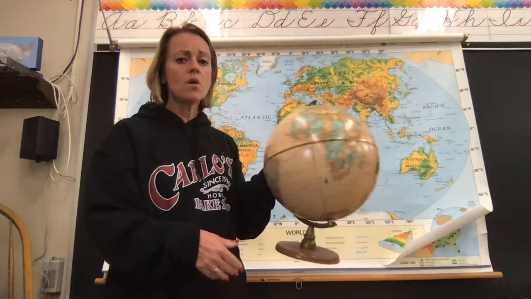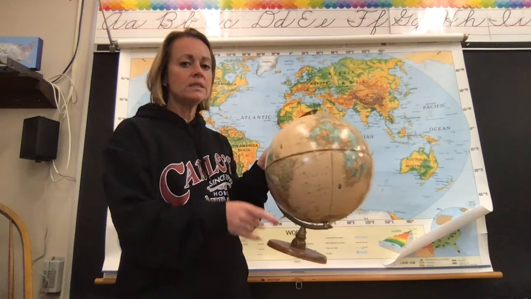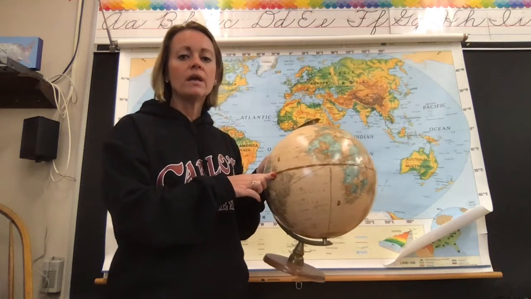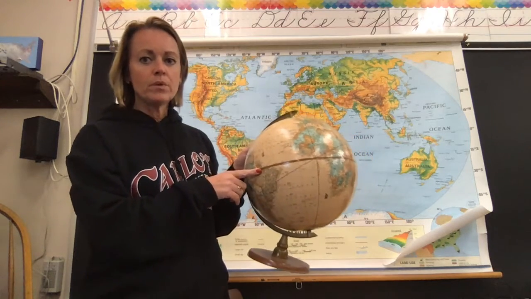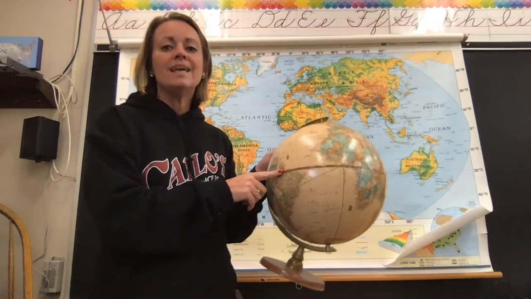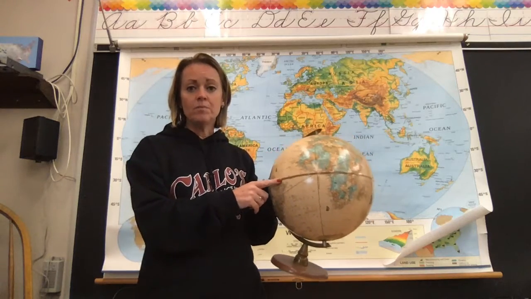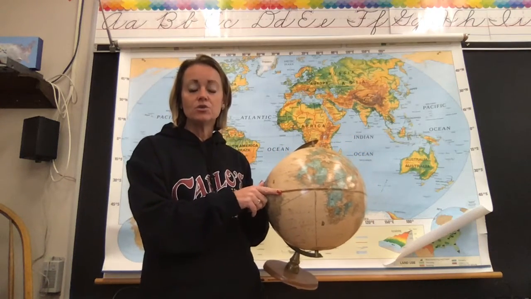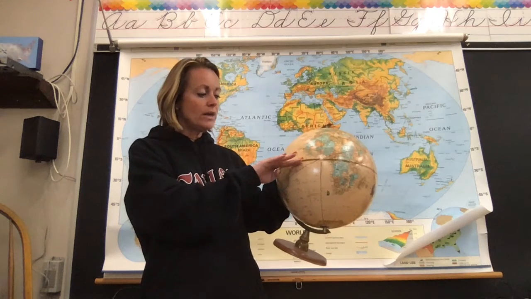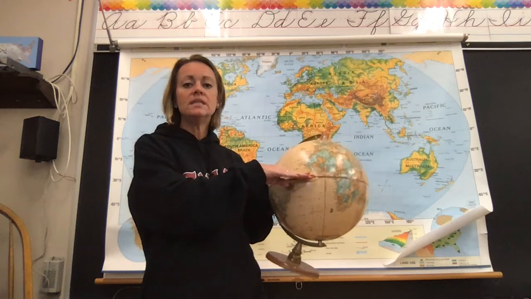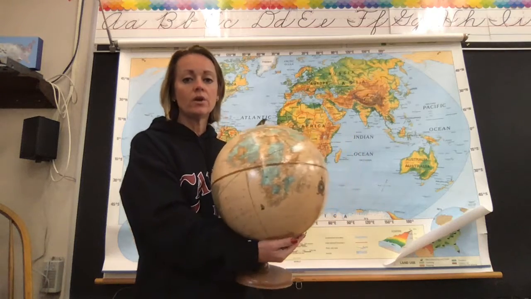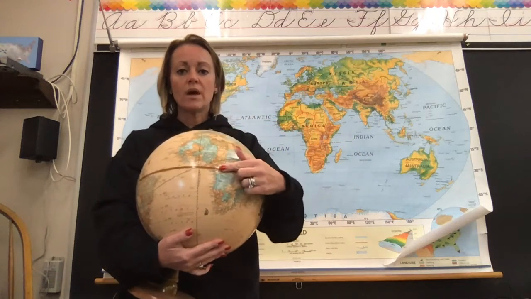So when you look at the globe, first of all, you can notice that in the middle of the globe, there is a really dark line that stands out to you. That is the equator. The equator is a line of latitude, and it's actually where the lines of latitude start. The equator is our 0-degree mark. So if we travel from the equator, this is going to be our 0.